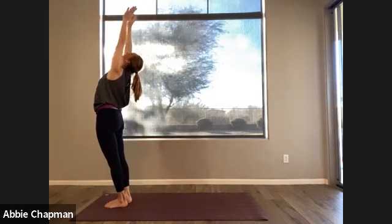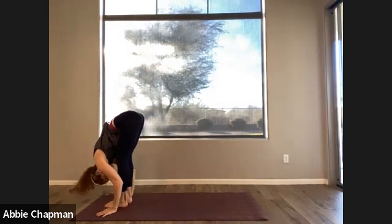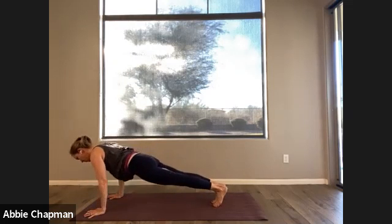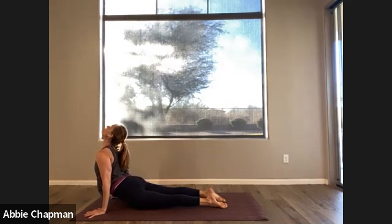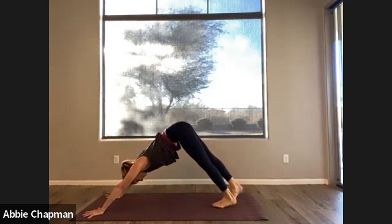Ekam, reach up. Sway, bow. Trini, look forward. Chatwade, step or jump back. And lower. Up dog or cobra. Pancha. And shut. Hold your down dog for 5 breaths.